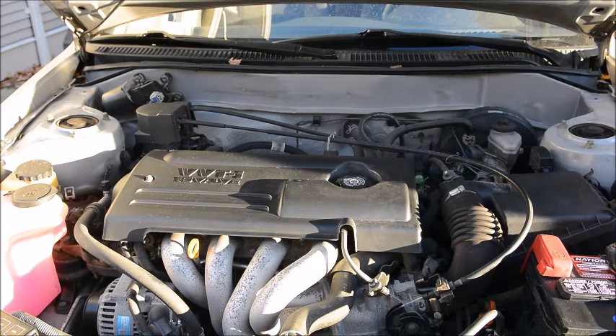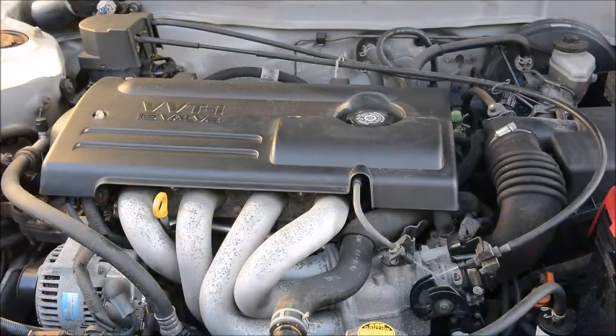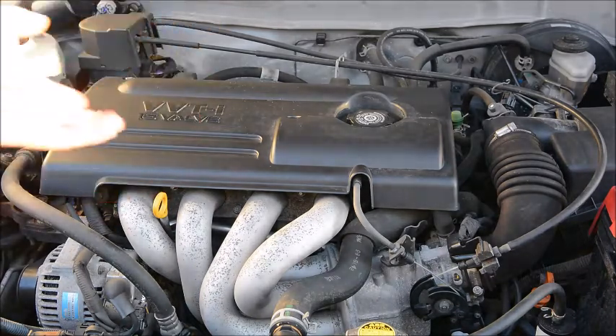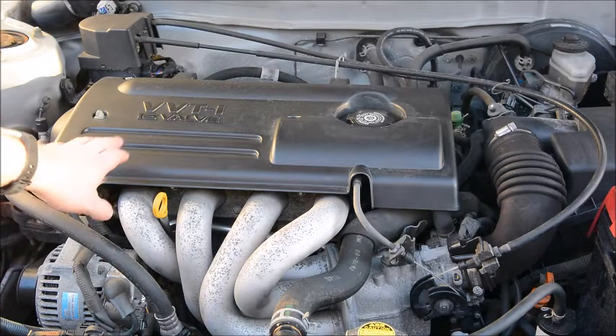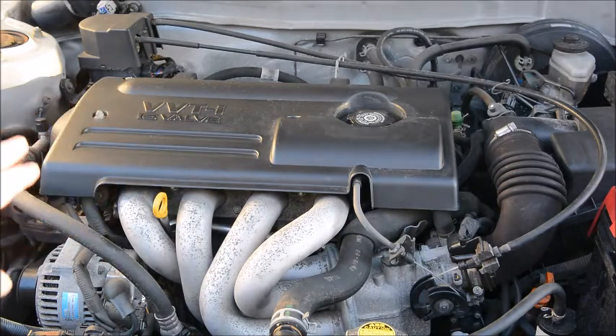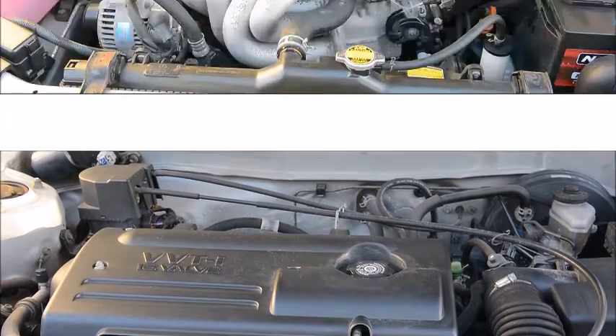In this case, I don't believe this car has ever had one. Poor engine compression could also give you low power, but again, that would happen slowly over time — it's not going to happen over the span of a couple months. So I feel pretty confident that that's not what's causing the issues with this car.